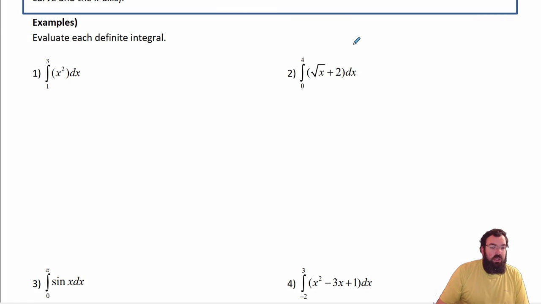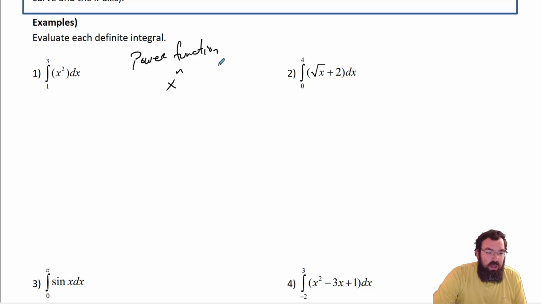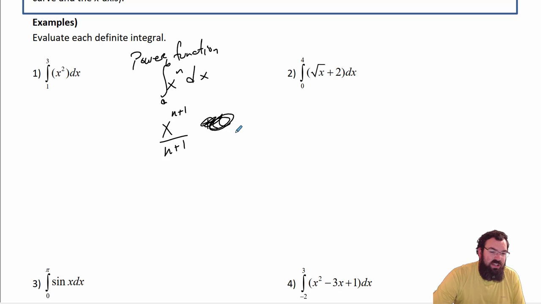First example. When we talk about power functions, any power function is basically x to the n. When we take the antiderivative of that, we're going to get x to the n plus 1 over n plus 1. Technically there's a c here because there's no numbers, but if I'm going to say from a to b, then there's no c there, right? So definite integrals, there's no c. Indefinite integrals, you need that c as that constant.